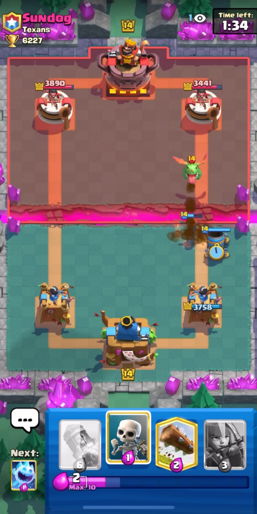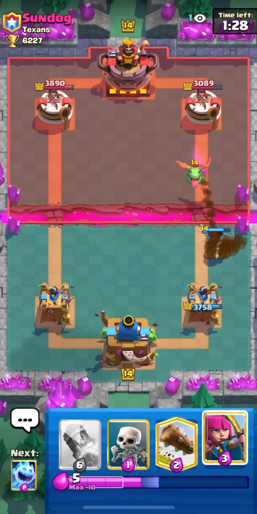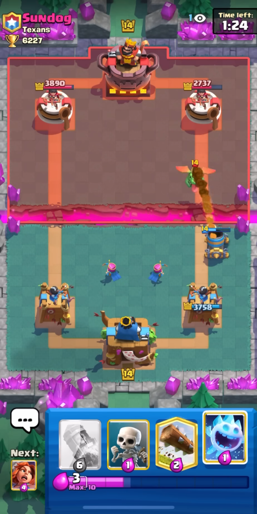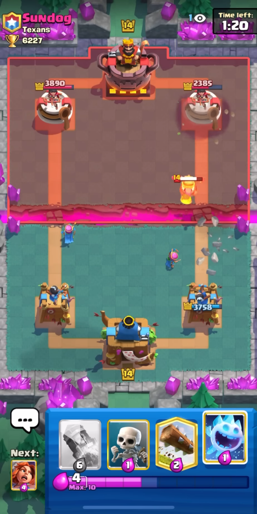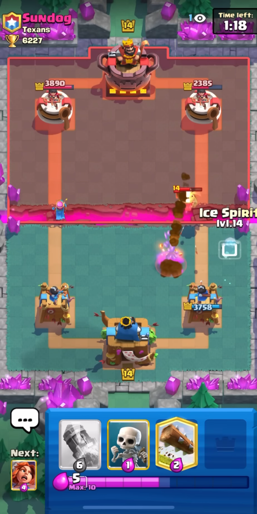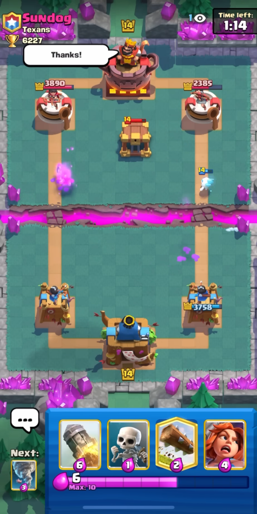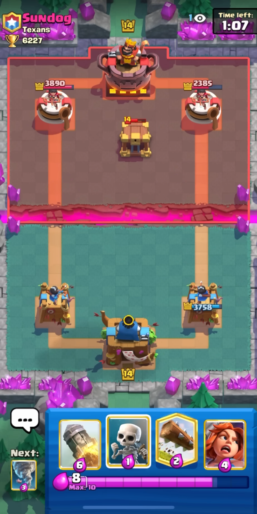He's gonna mortar on offense, because I don't think he has too many ground cards in hand. Like he used Witch and Golem. So you're gonna get some nice hits off on the right side. I should have actually split my archers a little bit earlier. Kind of underestimated how long it would take the baby dragon to kill the mortar, but it's whatever. Just use our Ice Spirit to not take any damage. And he's gonna go ahead and give us a thanks.